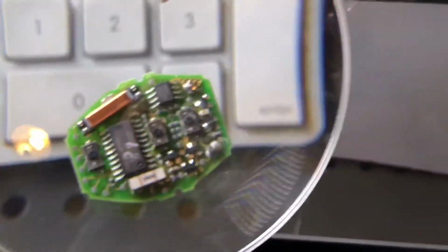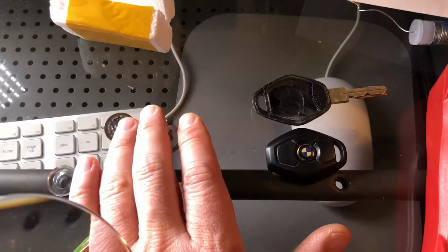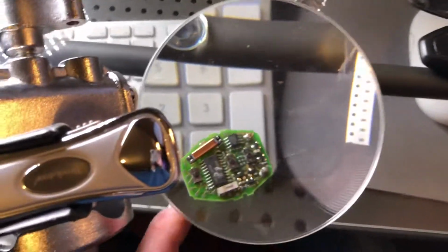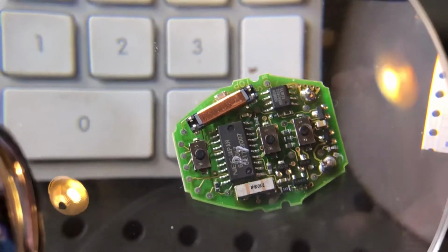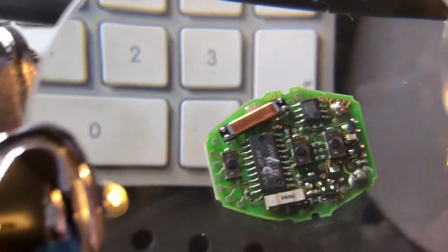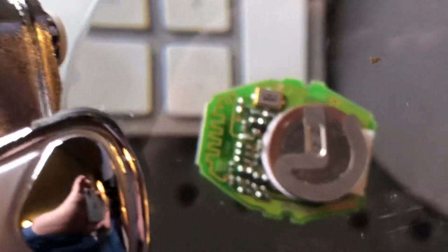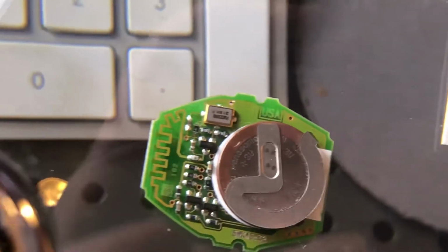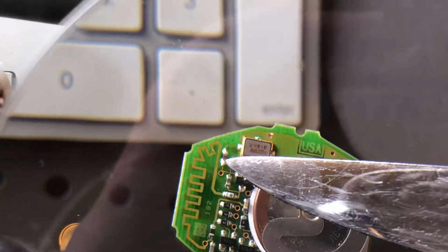And so when I brought out my little tester here and tested the original battery, it was fine. It still had 3 volts. So I got on the internet and discovered that some of these SMD components will blow up on these cards. So I took photos of the original, and I found out that this SMD right here was gone. It had blown out.